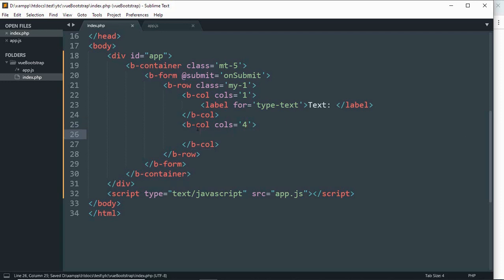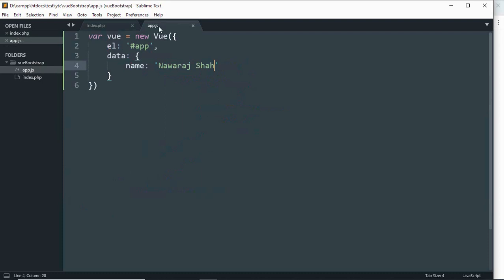Now let's create some variables to store the user's data input. So write enterData, then inside enterData we have plain text.